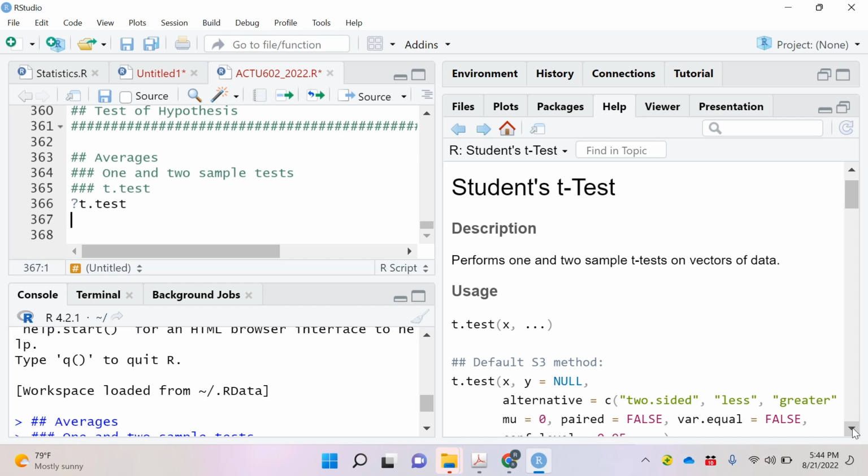Later on, we'll be checking whether the intervention is successful. If it is successful, we expect their post weight to be larger than the pre weight because we want them to gain weight. So if it is different, it must be larger. So this test can be one sample or two samples.